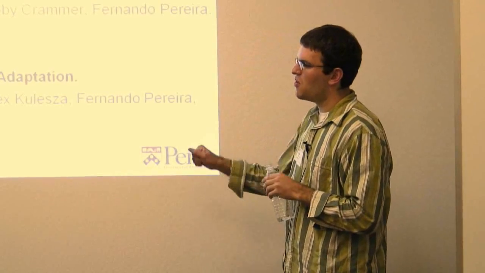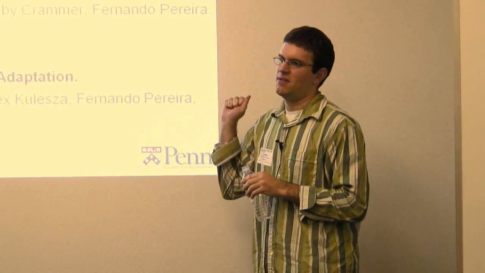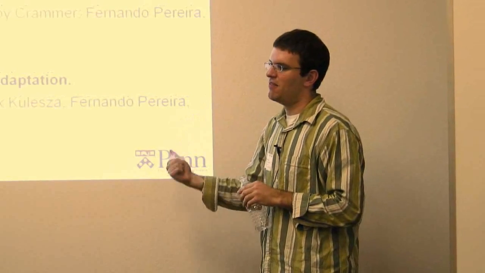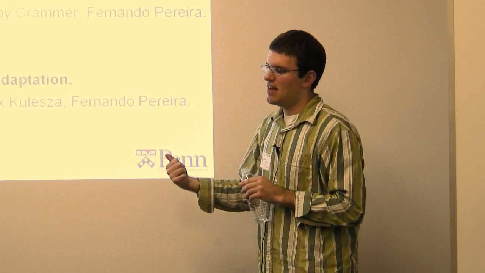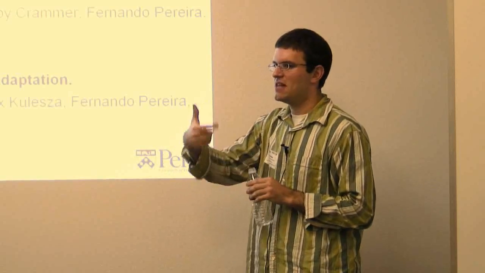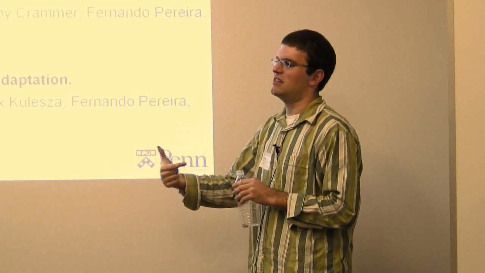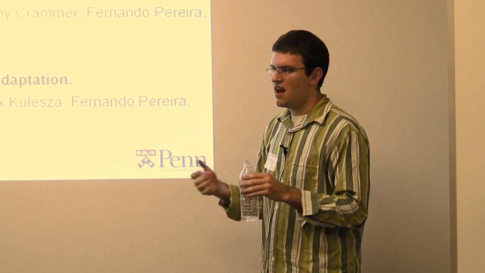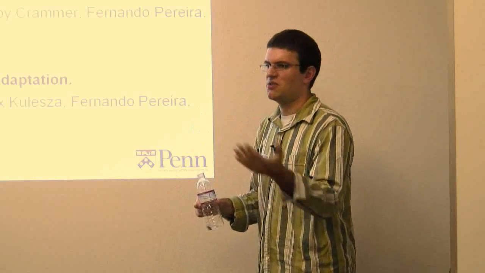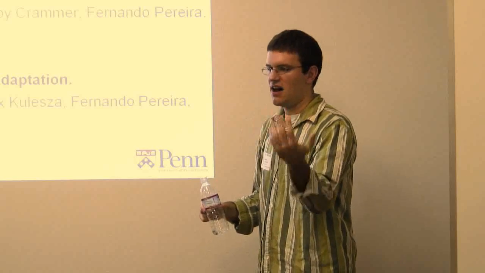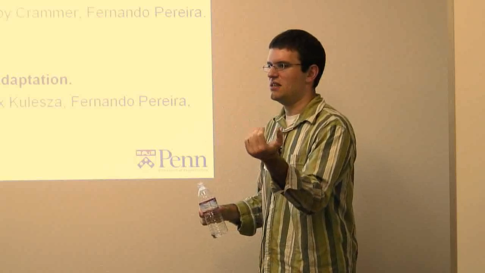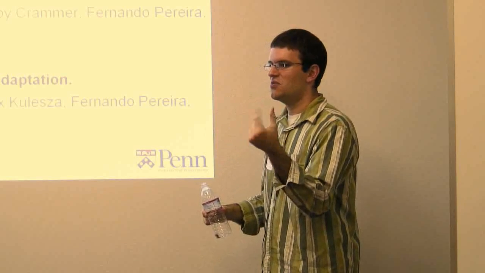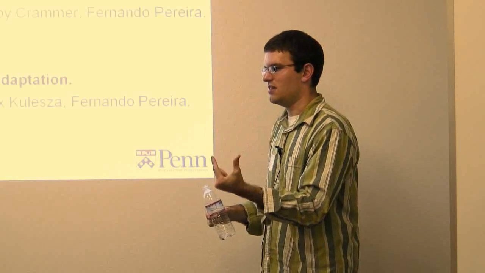So the actual identity of the pivot features is very important. The number of pivot features is actually not so important. There are basically two criteria that you need to trade off. One is that you need enough pivot features to characterize the kind of space you're in, in terms of training these predictors. The other is that for each individual predictor, you need to get good statistics for it on the unlabeled data.